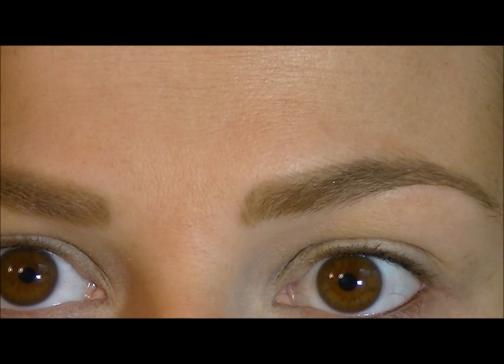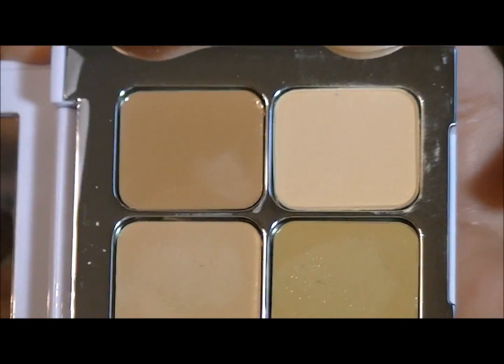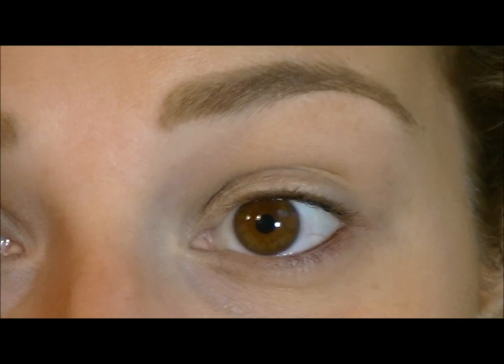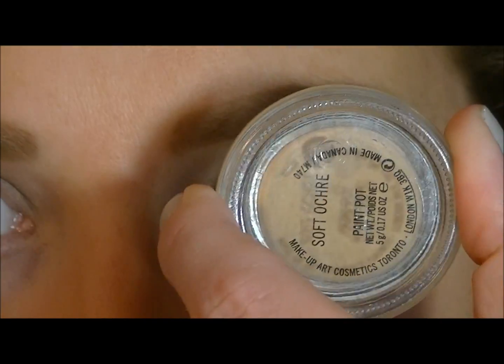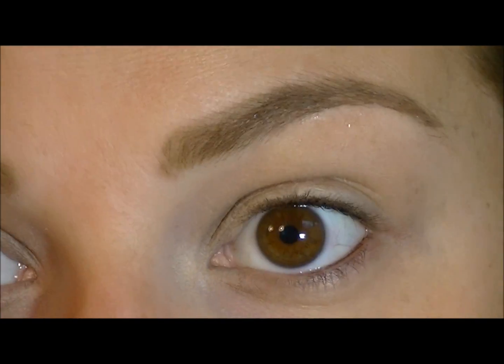Now, if you want to clean up the edges, you can. You can use a concealer palette, something like this. This is Sonia Kashuk, and I would just use this one. Or you can use a MAC Paint Pot, again, Painterly, or my favorite, Soft Ochre. So you can use those. So I would do one with the concealer and one without the concealer.